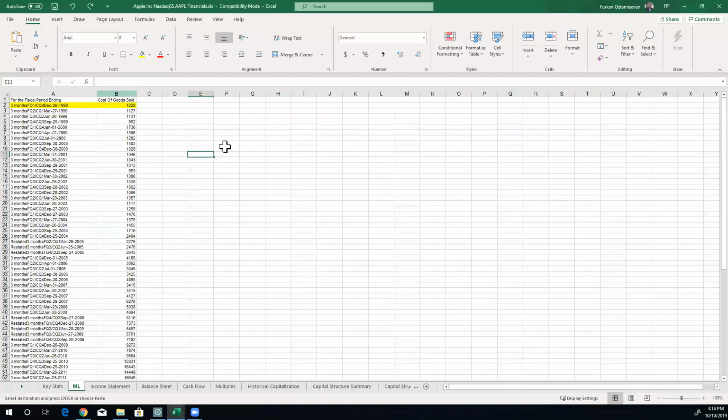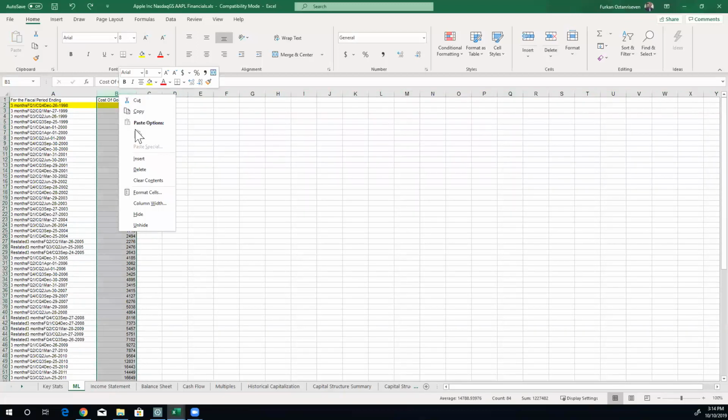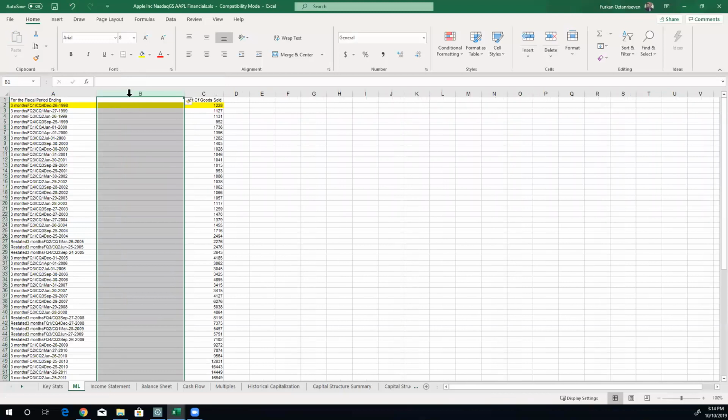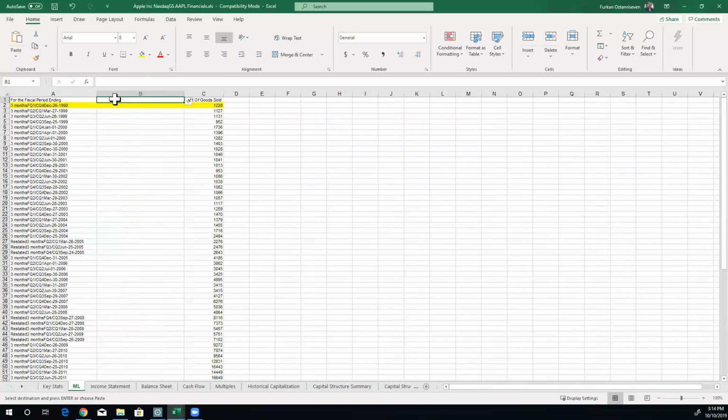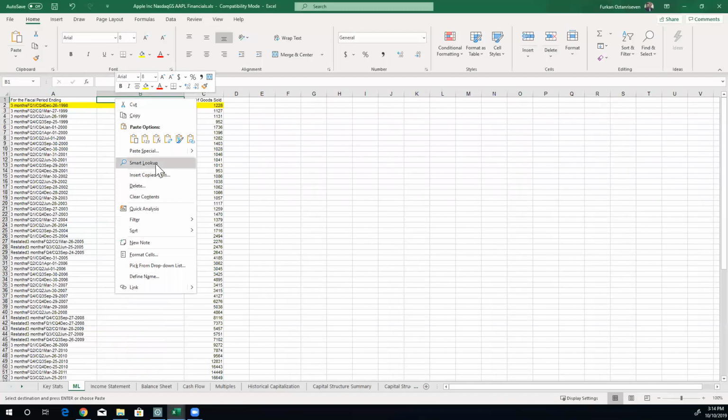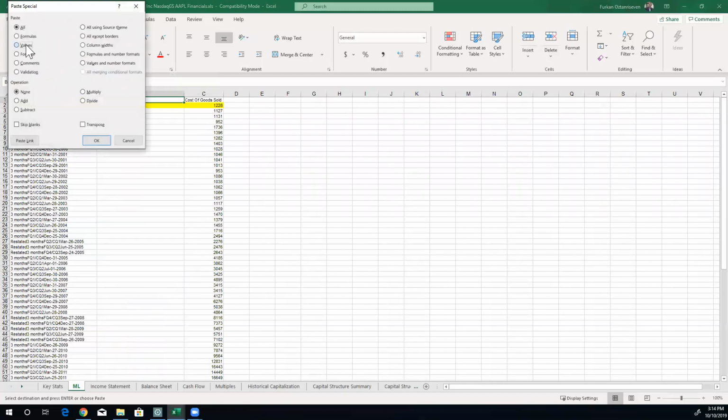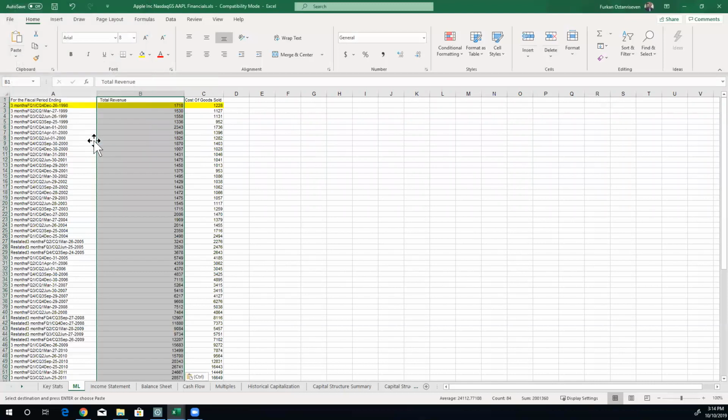What I'm going to do is first escape. I would just create a column here, insert column. Let's put it instead. Control C again, and then going back to the machine learning tab, right click, again, same deal, paste special. I just want values. I want to transpose, done, right?